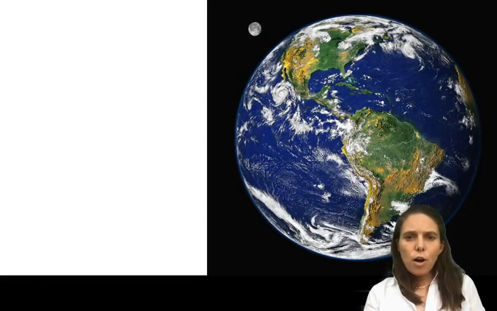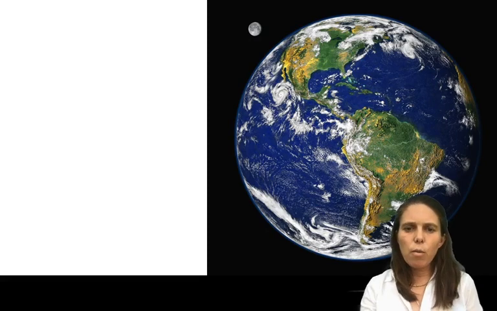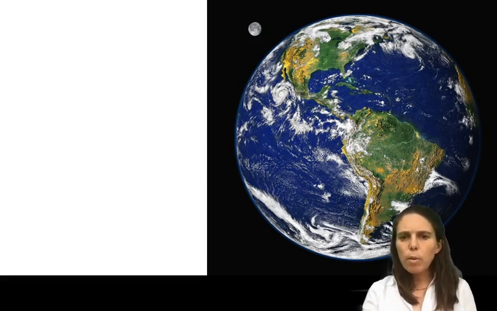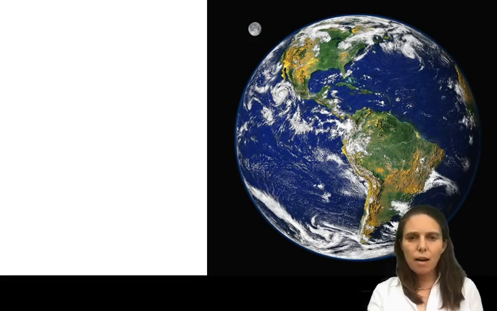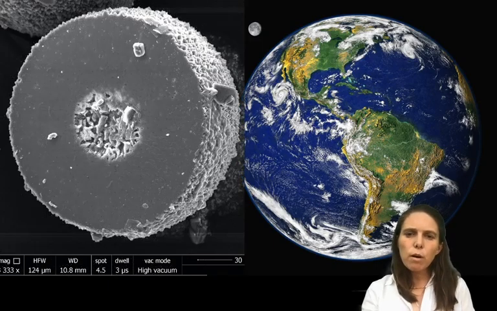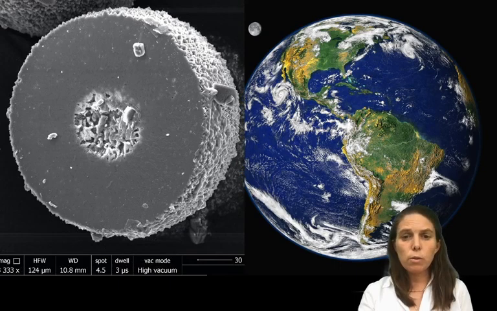So I started this talk with a picture of the Earth, and we're interested in understanding how carbon moves in and around the Earth. And what I'd like to leave you with is the idea that by understanding the role that microbes play in mineralizing or releasing carbon, they are the engines that are driving the carbon cycle.